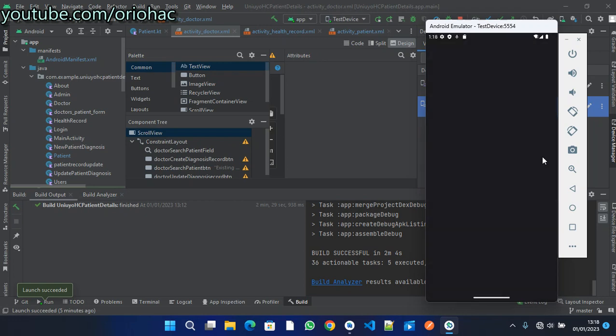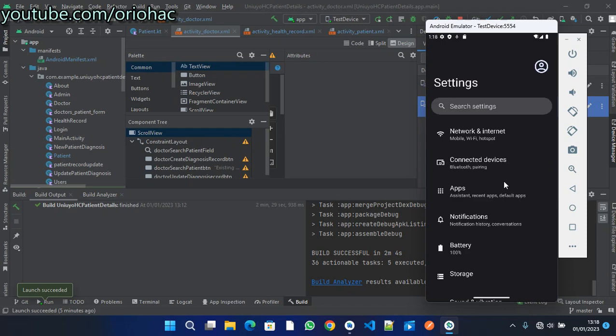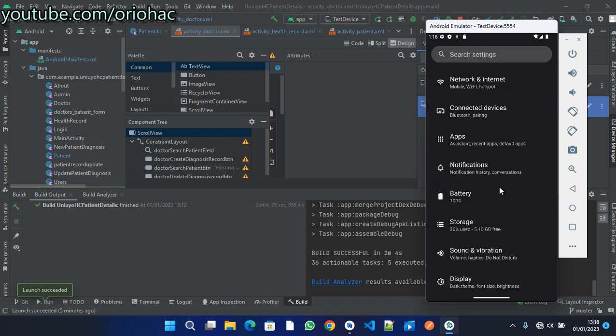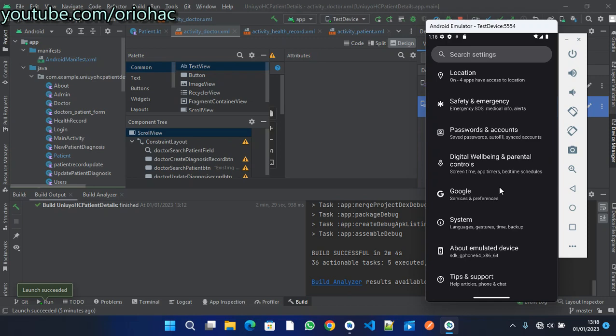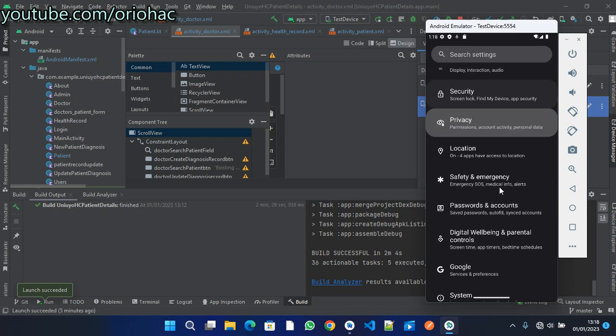In our settings, we go to security settings, if I am not wrong. Yes, security settings.